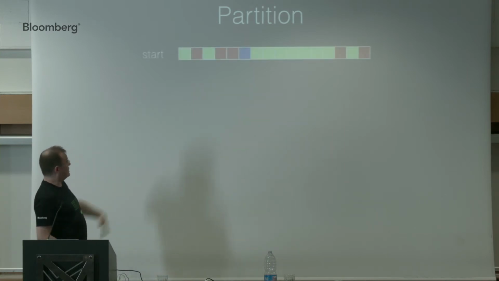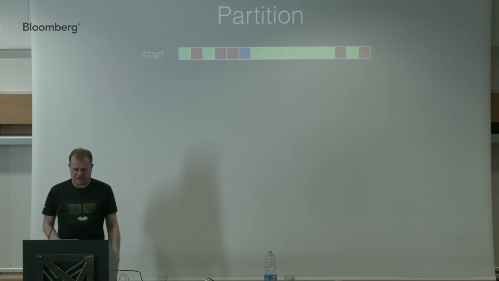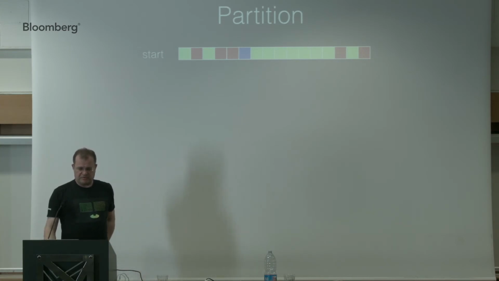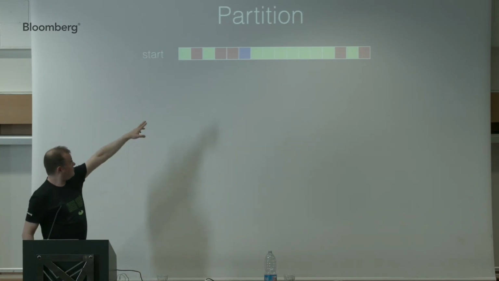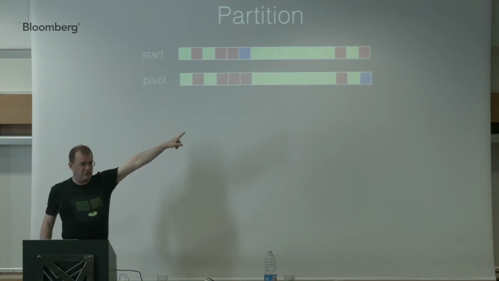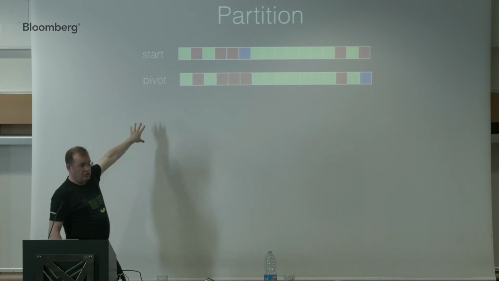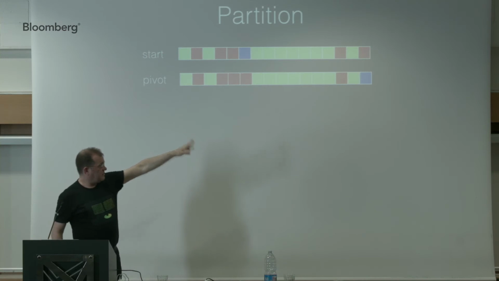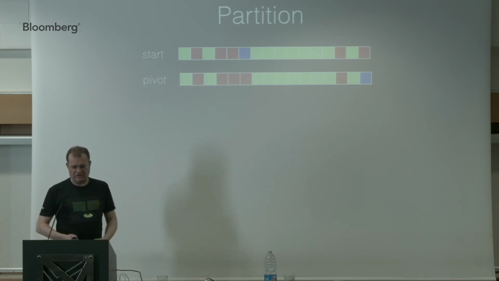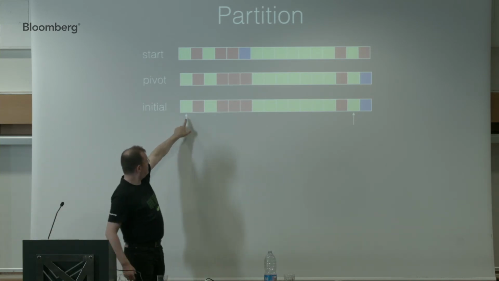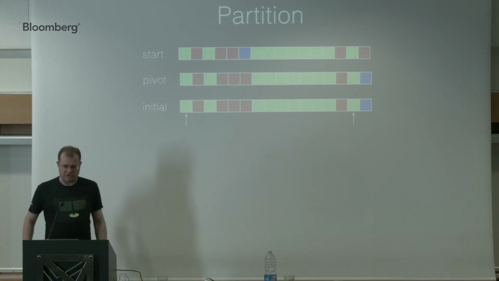How does partition work actually? Let's just start with the example of where we just said, all right, here we swap things over. The way partition works is we start off with a pivot element over here. The first step is basically putting the pivot element out of harm's way. So it basically always goes either to the end or to the front. And it will actually later be important to put it at the end. Well, or it's important to put it in one of the two sides because it can actually be used for interesting things. So the next step is to set up two pointers or iterators, one pointing to the first element, one pointing to the last element.